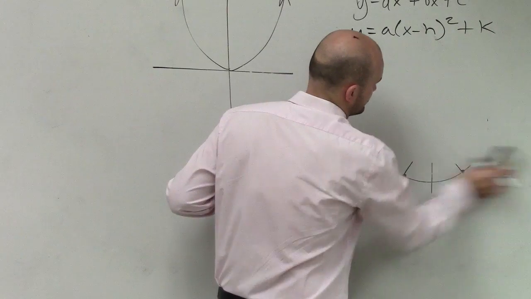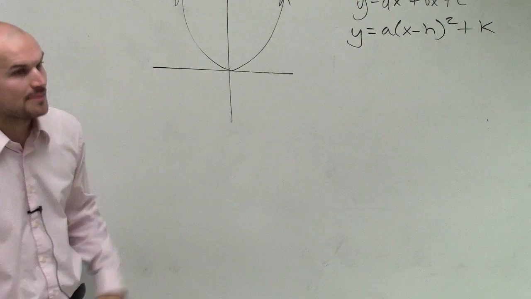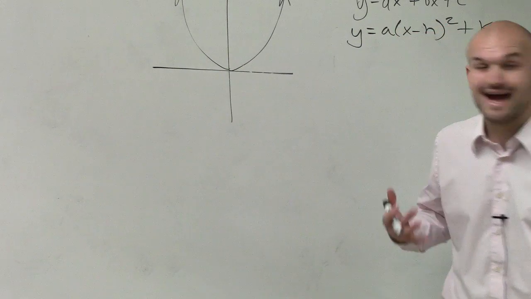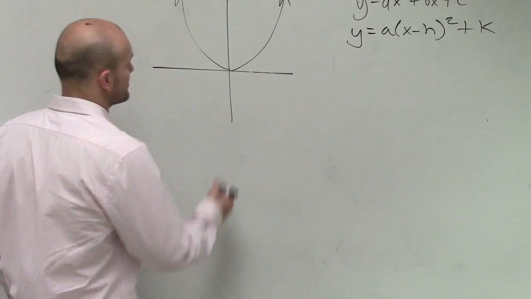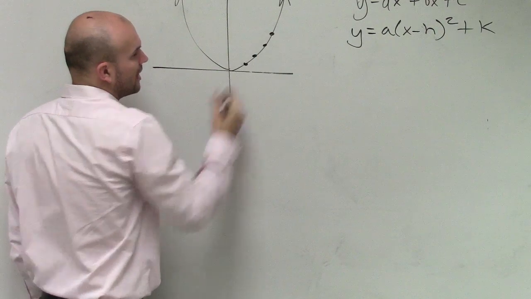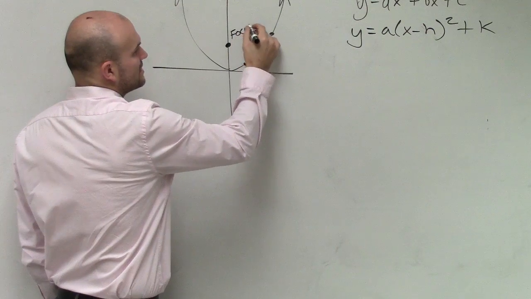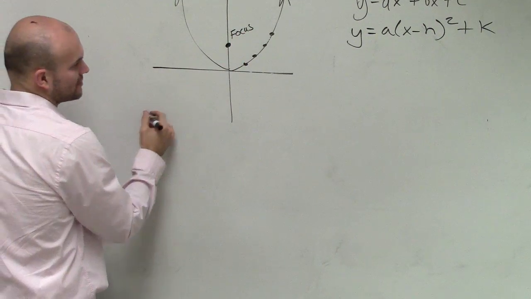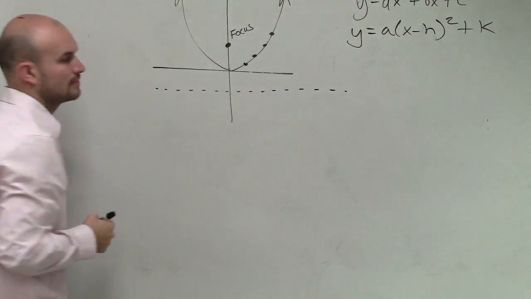But I'm just going to use that to kind of go with our definition of a parabola. Because a parabola is not going to be obviously the same, because it's not a circle. But the definition of a parabola that we're going to deal with is it's going to be a set of points that are equidistant from a point, which we call the focus, and a line, which we call the directrix.